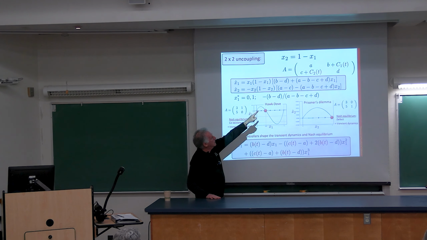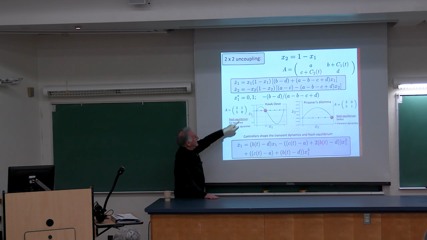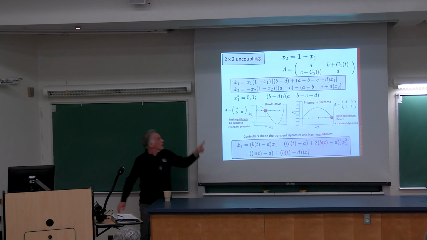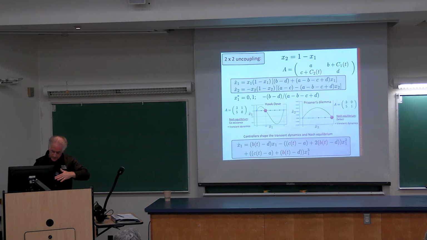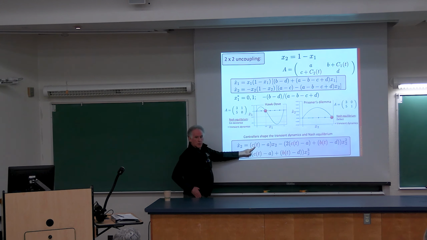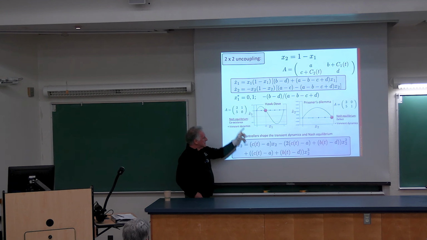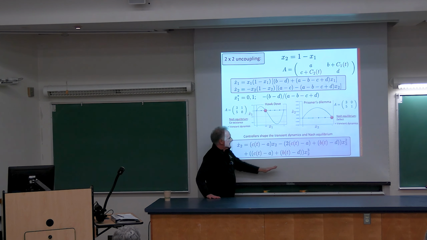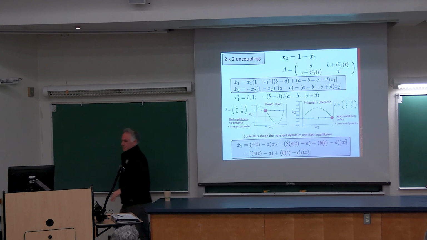So the reason we put it in the off-diagonal terms is purely stylistic, and that's because then B shows up as the linear growth term in the x1 equation. And when C1 is positive, then B becomes bigger. So that's useful for us. Whereas for the x2 equation, C is the linear growth term of x2. And so it's useful for us to think of C2, when it increases, as increasing the linear growth rate. But I'm telling you, it's not just about linear growth rates. It's about all the coefficients. All right.